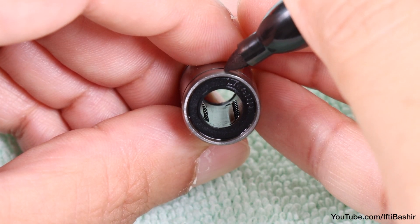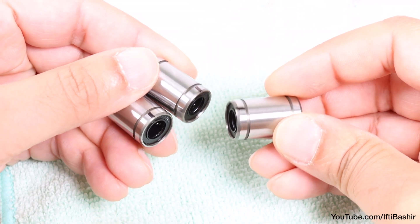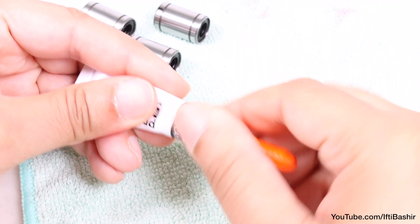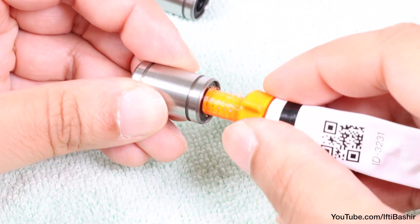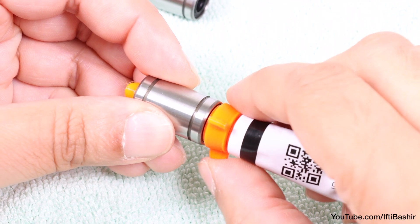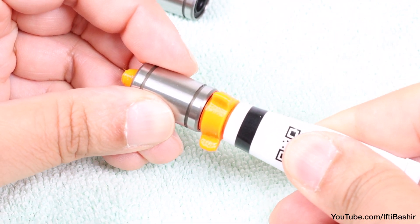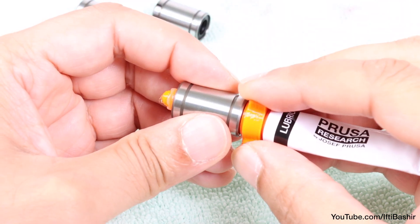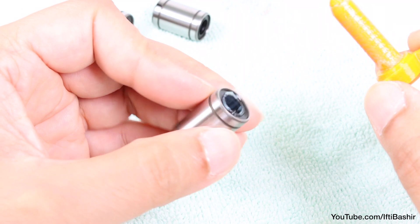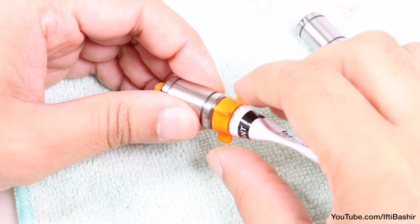Repeat the same process on the remaining two bearings. It's the same greasing process as before, although this time we're using the smaller of the two applicators. For each bearing we insert, rotate to a little resistance, and apply some grease, although this time enough so that you just start to see it ooze out from the opposite end, before wiping away any excess from the ends. Then repeat the same process for the remaining two bearings.